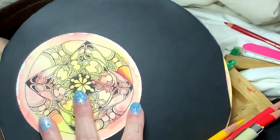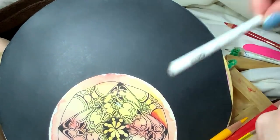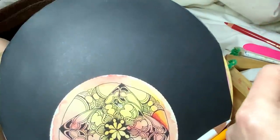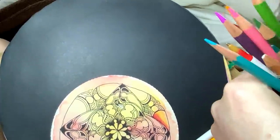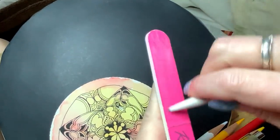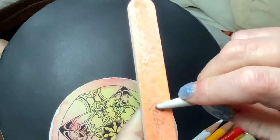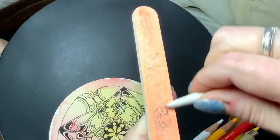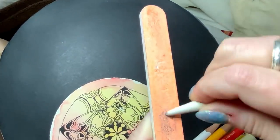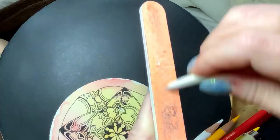Let's try out some blending solution on this and see what we end up with, see if I've got anything I can work with or if I'm going to have to rethink my process here. Where is my paper stump? We're going to have to ruin our tortillon today. This is almost completely smooth except for some spots. This is why you always want a clean tortillon before you start blending pencil, as you will have a lot of transfer.